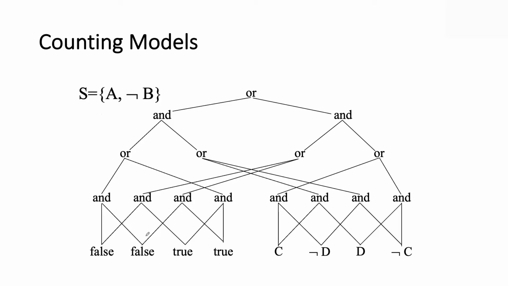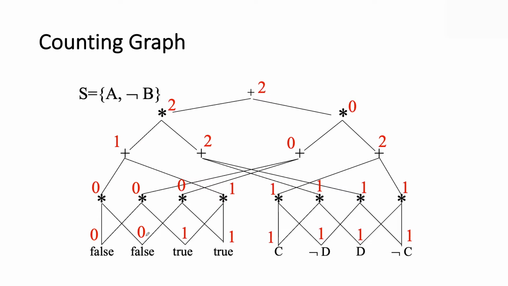And let me count, right? So now I'm counting that part of the formula in which, or those models in which A is set to true and B is set to false. And actually, can you predict the count in this case? Remember, the original formula is the odd parity. Every model has an odd number, 1 or 3, of variables that are set to true. So if I set A to true and B to false, I'm only free to choose now C and D. I'm wondering if someone can actually predict what I'm going to get. Okay, a bunch of people are saying 2. Let's see it. And yes, it is a 2. Good. All right, you guys predicted correctly.